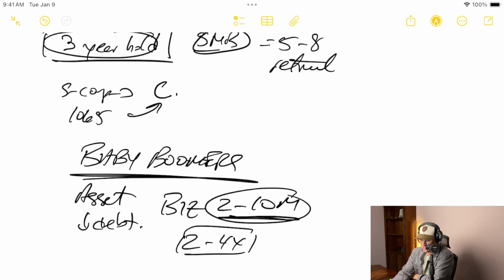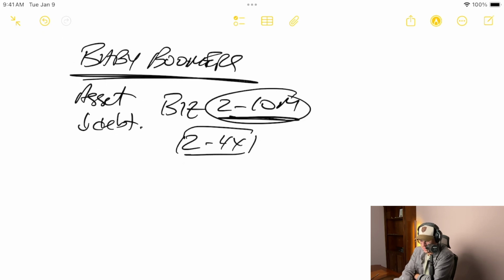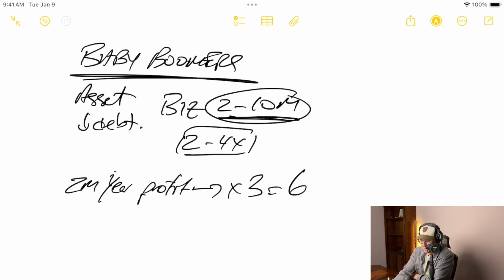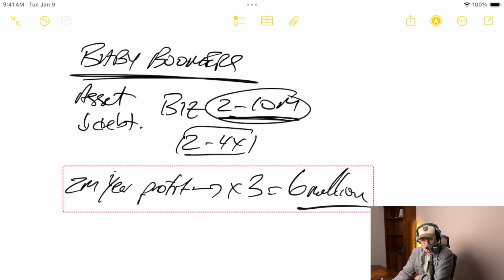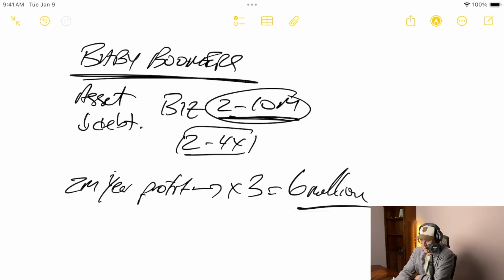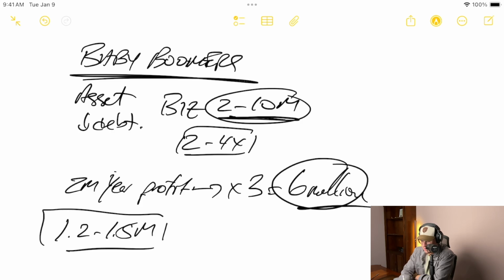So imagine this scenario, right? Let's just say they have a business that does 2 million a year right now in profit, which would not be unheard of. And that, let's just say, trades at 3x. So their business is worth $6 million when they sell it. In their current scenario, depending on their situation between their ordinary income and some of the other taxes, on this $6 million they might pay $1.2 to $1.5 million in tax, leaving them with something like $4.5 million.